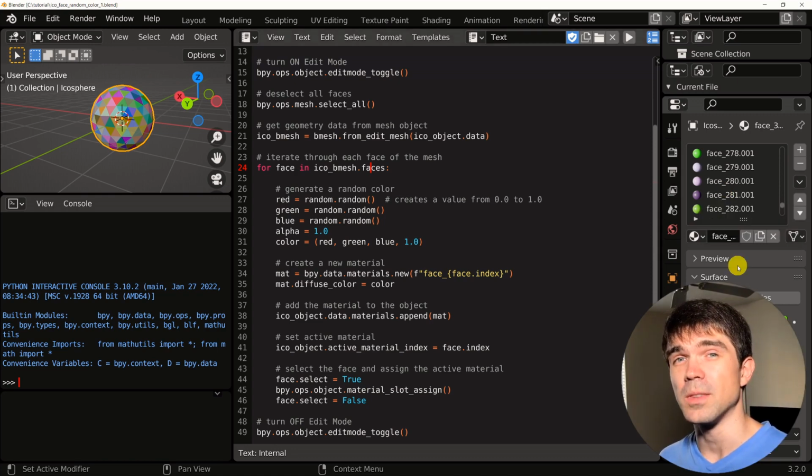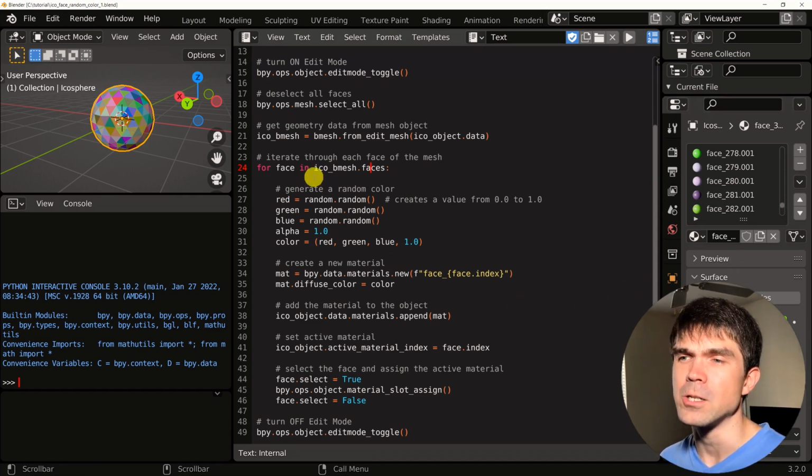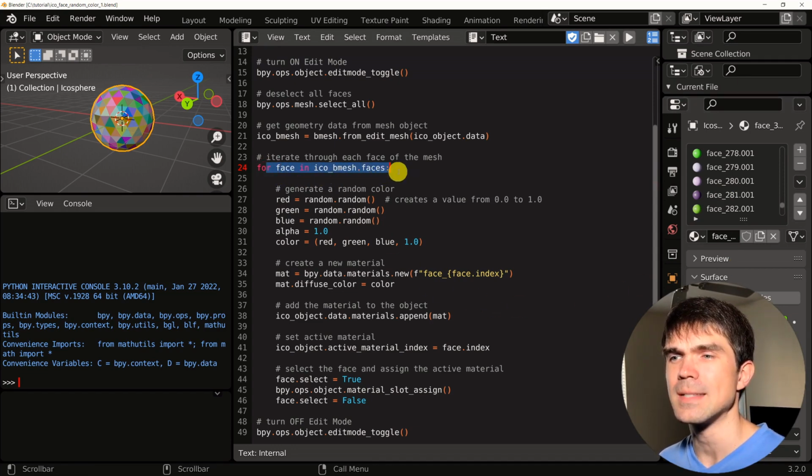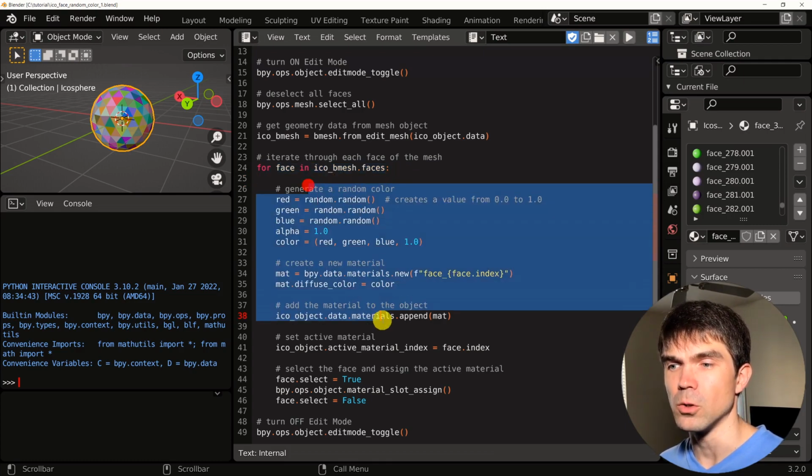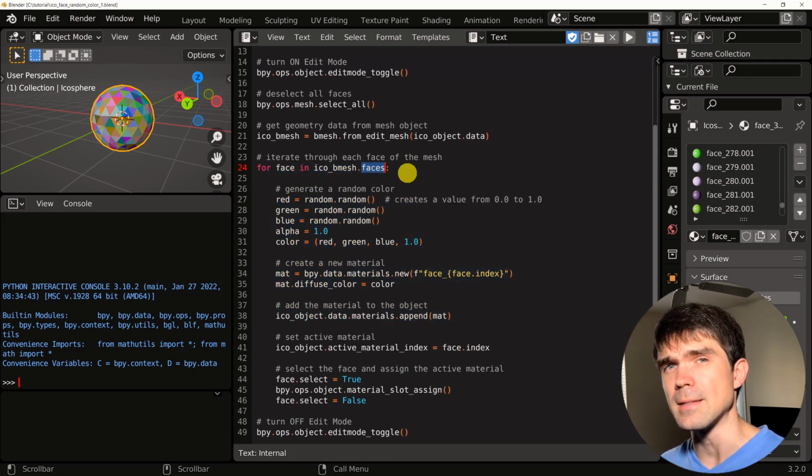To solve the issue with the materials, we can generate the materials before entering this for loop. So instead of generating a material on each iteration of the for loop based on the number of faces, we can create a number of materials and control that number before this for loop, and then randomly select from these materials and assign one to a face.